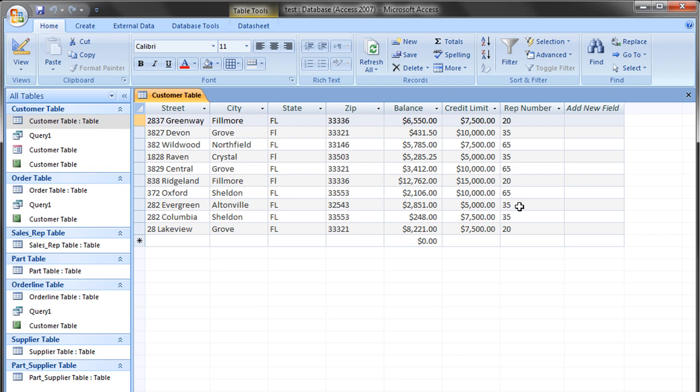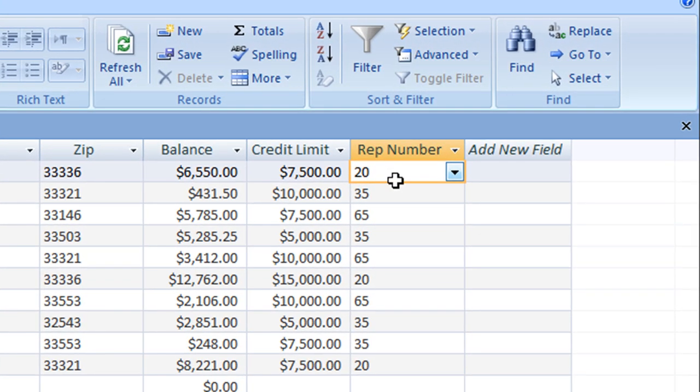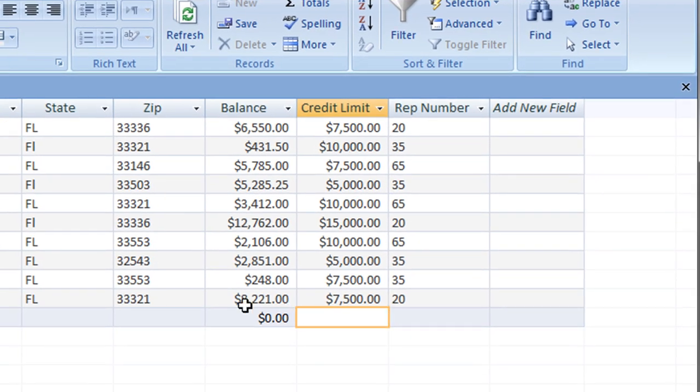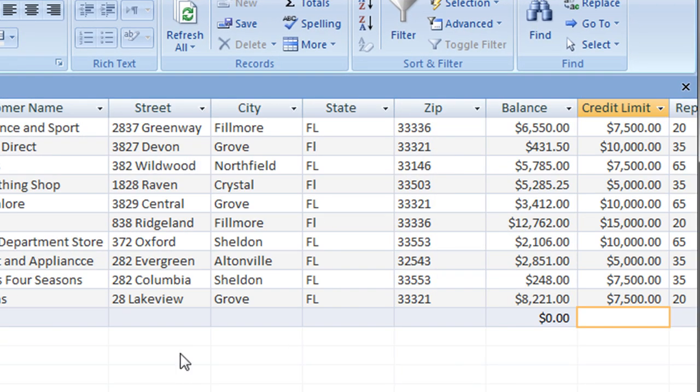So let's scroll over, and now you can see instead of having to type a data, we can still type if we want to, but what it's going to do for us is it'll give us a nice little drop down menu, and for every new data that comes up, instead of having to go choose and look up each rep number, we get a nice little list to choose from. So that's some damage control right there for future use.